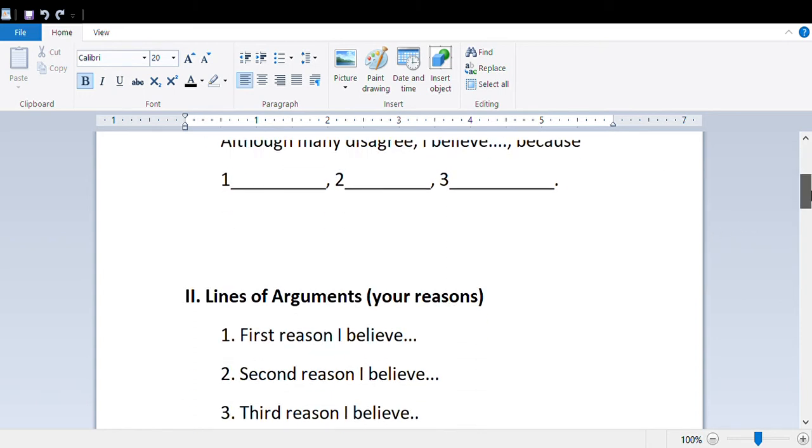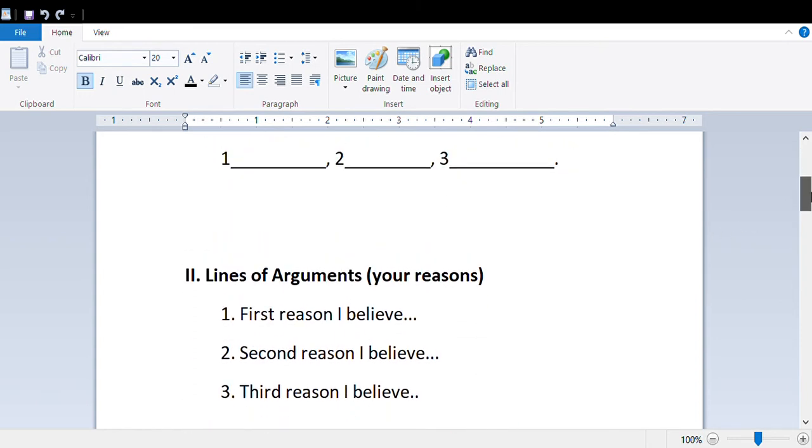As you would guess, next is the body of the paper, the lines of argument. I was taught to call it lines of argument when I was a student. Students will typically refer to it as my reasons. So the lines of argument will contain 3 paragraphs where you will develop each reason one by one.